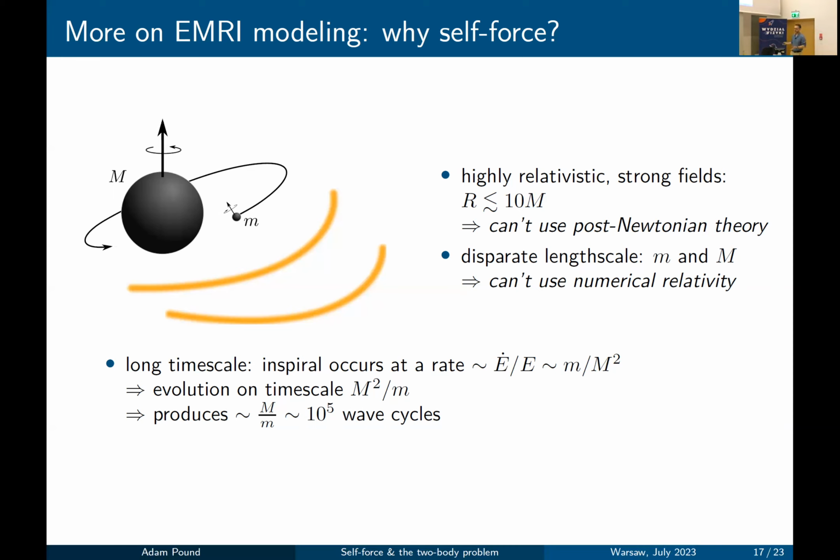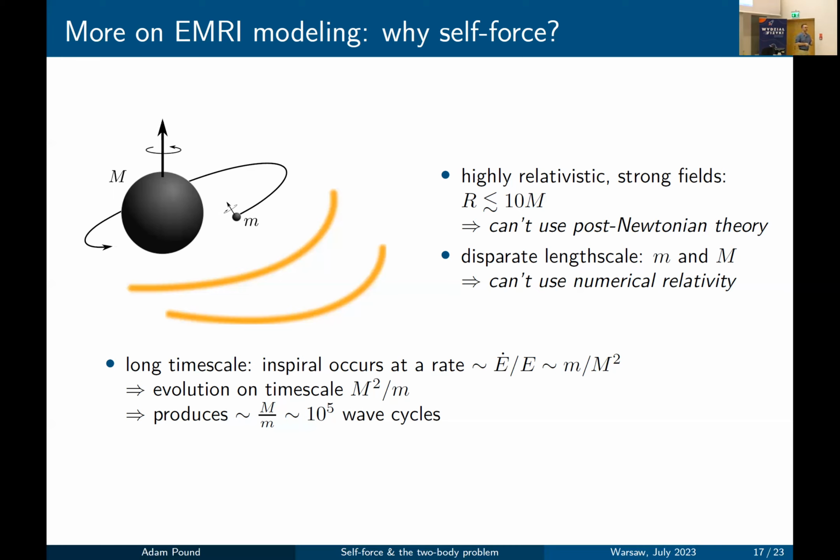So if a current system, say, a system with a 1 to 10 mass ratio, that's really pushing what numerical relativity can do. That would take a month or a few months to generate. These days, probably a month. So that's got to be multiplied by 10 to the 4 squared to get the runtime to simulate an EMRI with numerical relativity. So 10 to the 8 months to simulate a single waveform.